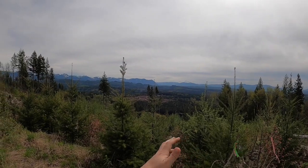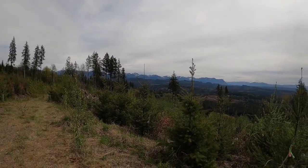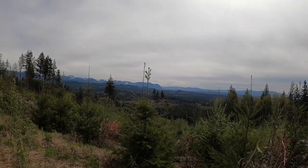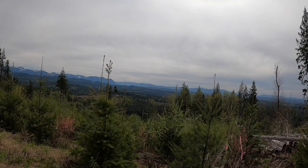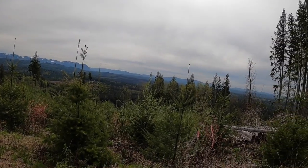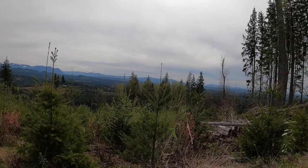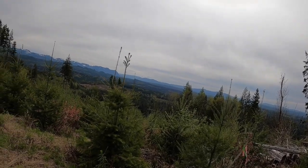It's nice. We haven't had too much CO2 emissions during the pandemic here, and so the skies have been fairly clear, even on a day like today where it's a little overcast, where the particulates and pollution from cars and whatnot are going to want to hang out a little bit more.